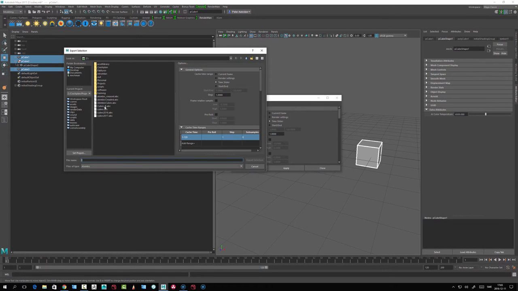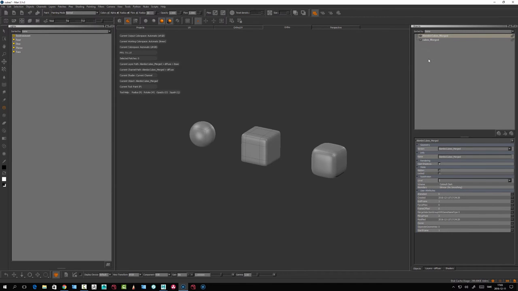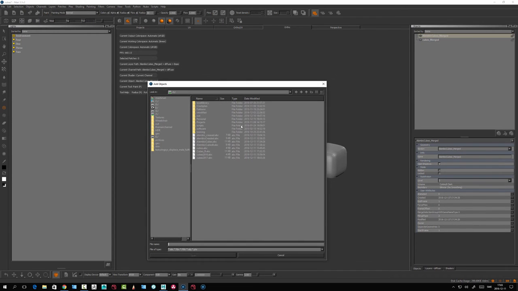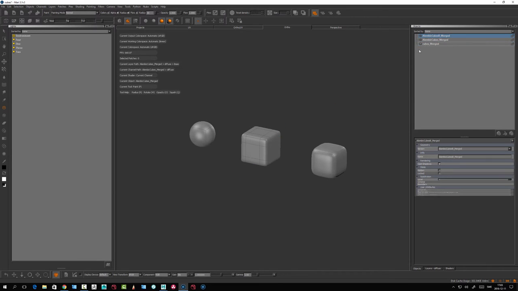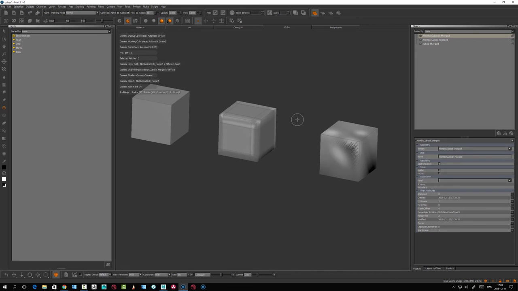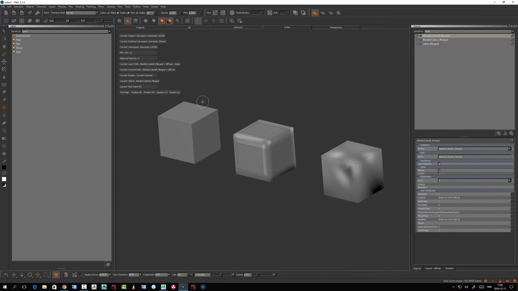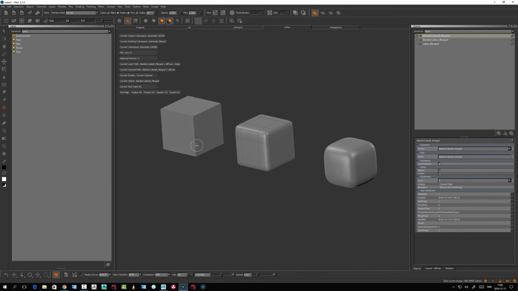Let's name it Alembic cubes B. Let's take this Alembic cubes B. So there we go. So if we now go to subdivide and use three levels. So this one was creased. This one was a subdivision and this one is a poly, and I didn't want to subdivide it.